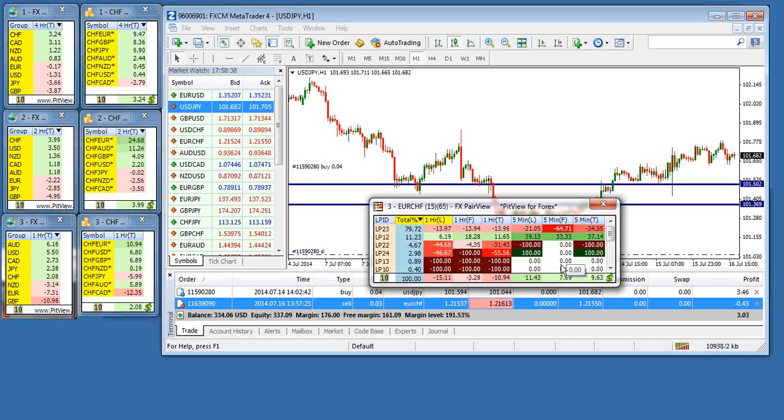So if you imagine the pair view being like a MACD, where the zero line, when a MACD crosses above, makes a positive cross, that's a buy signal. And when it makes a negative cross, it's a sell signal. When you're looking at these time frames, especially on a 1 hour time frame, I might consider, and this is all dependent on where I'm at in the trade, if I'm at a profit or a loss level.